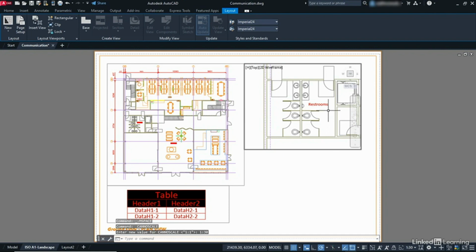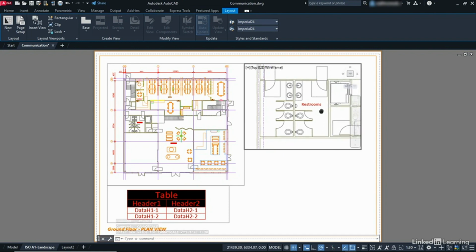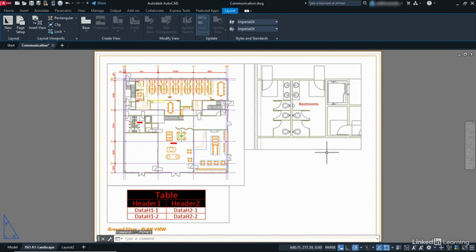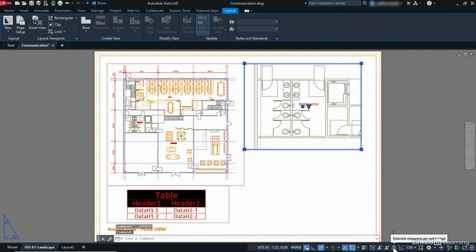And we'll just pan across ever so slightly. Don't zoom now because you've set the scale to get it slightly centralized in the viewport. And again, double click outside the viewport to deactivate it. Click on the edge of the viewport like so. And then what we can do is we can hit the padlock there as well. That locks that viewport. Hit escape to deselect.